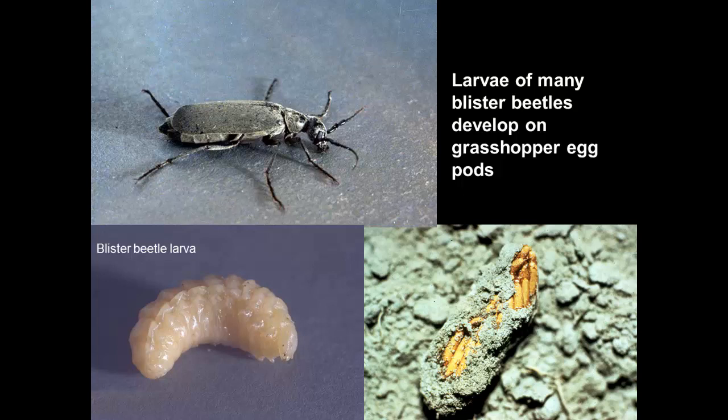There's also a curious kind of beetle that is quite important: blister beetles. We may sometimes see the adults feeding on pollen or occasionally chewing on the leaves and flowers of plants. But blister beetles — at least the most common kinds — develop as predators of a pod of eggs. The larval blister beetle feeds on a pod of grasshopper eggs, so where you see one blister beetle, there might be two or three dozen fewer grasshoppers as a result. Populations of blister beetles often work in cycles following outbreaks of grasshoppers — you should see many blister beetles the year following a bad grasshopper year.